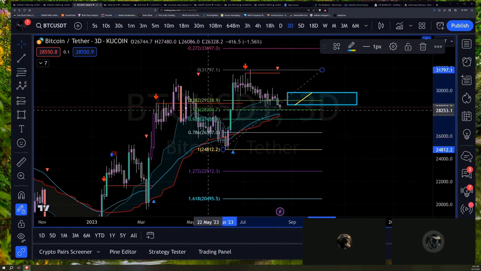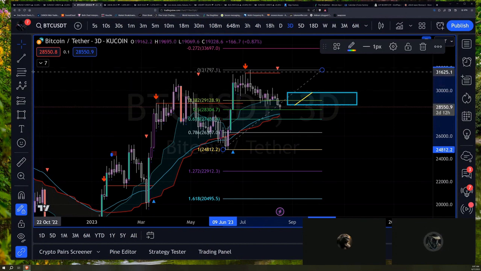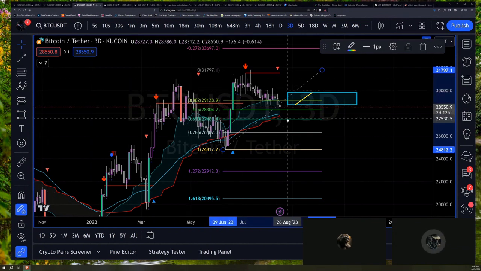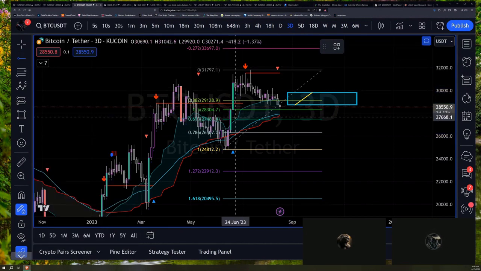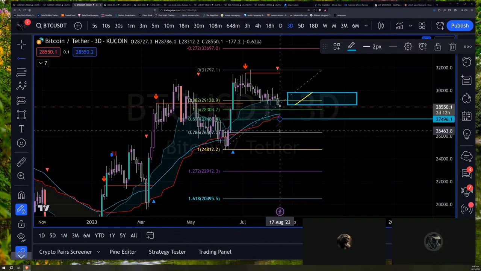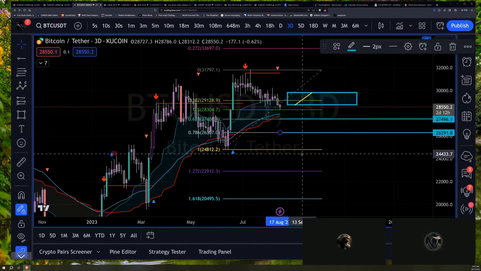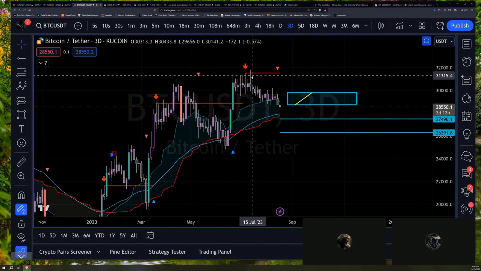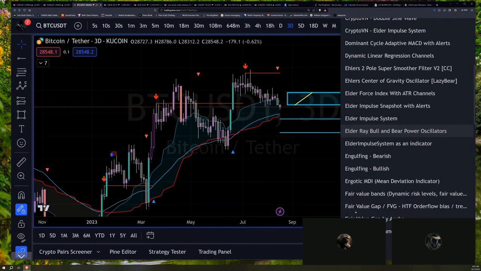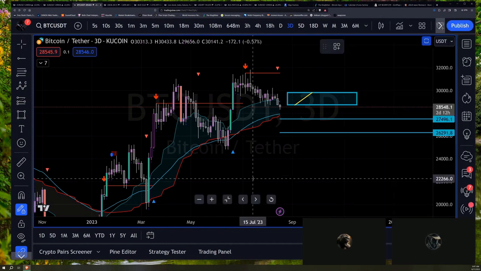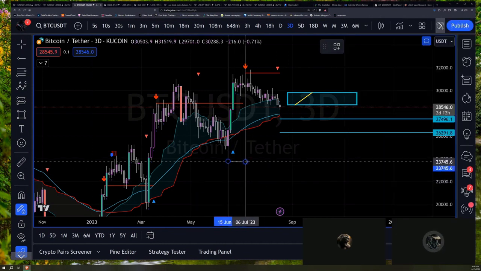0.5 is not a fib level. It's just there because people like it. So the 618 is down right about here. Okay. And I'm going to mark it and the 786. So we got the 618 marked out. Got the 786 marked out. I'm going to delete our fib. We're going to go to our fixed range. We're going to just map the impulse up.